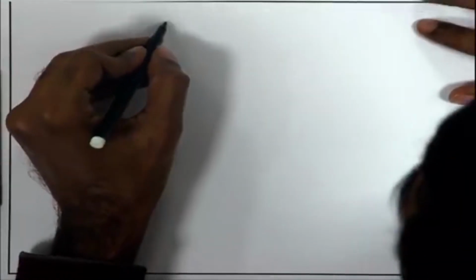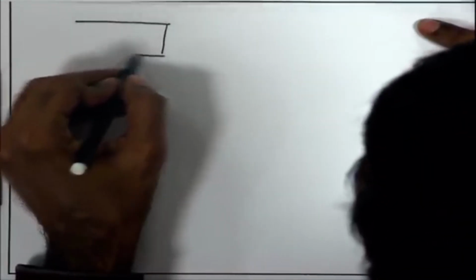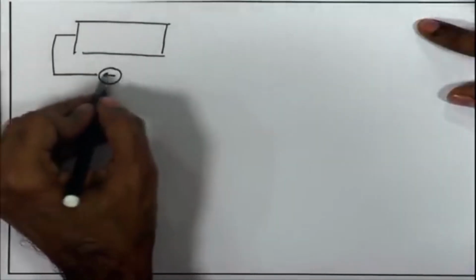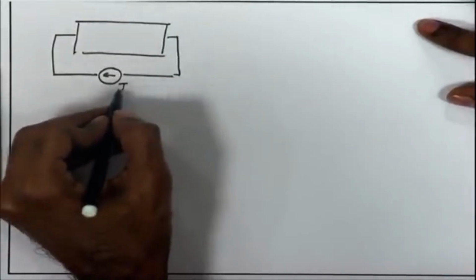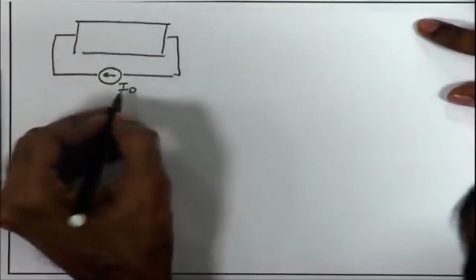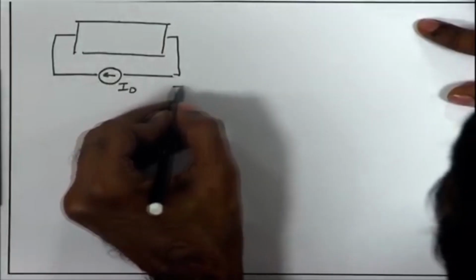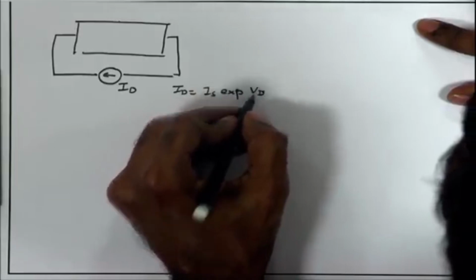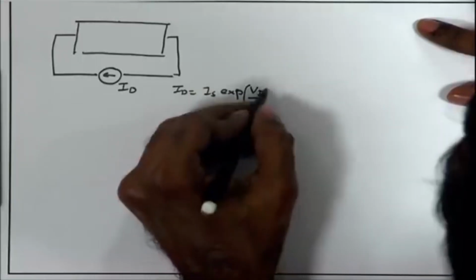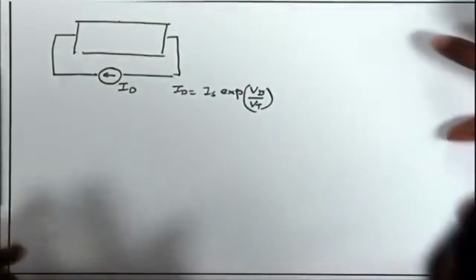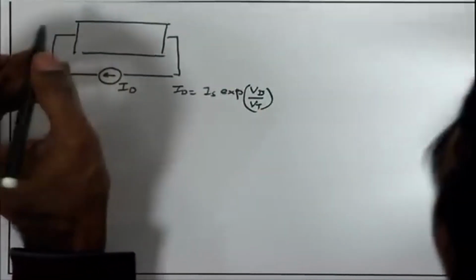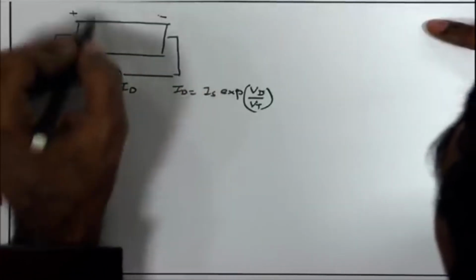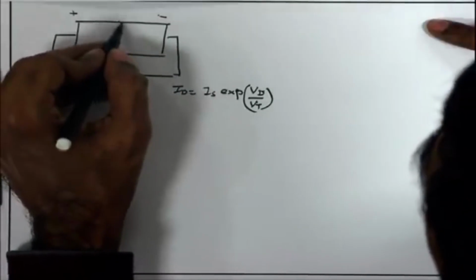So, for example, if I take this diode, and as I said, I am injecting a current. So, for example, suppose I am having a DC current source across this diode. So, I am putting some DC bias, call it I diode, and we know that there is an exponential relationship. So, I diode is equal to I saturation exp Vd upon Vt, which is kT by q. So, this is the exponential relationship approximately for the diode. So, that is going to develop some Vd across the diode, right. So, there is some Vd across the diode, suppose it is reverse bias. So, Vd is higher on the N side.